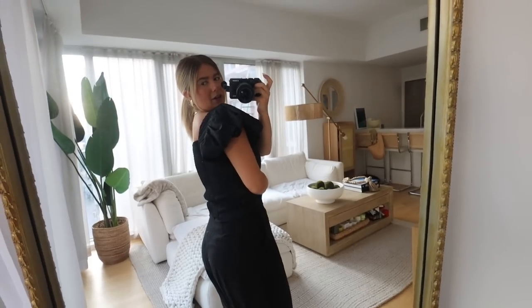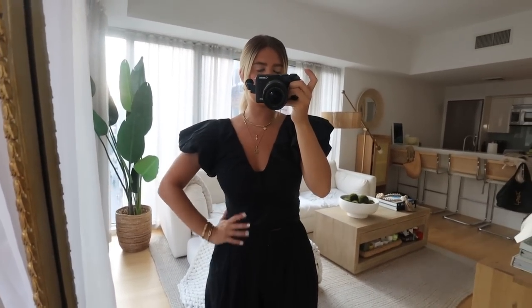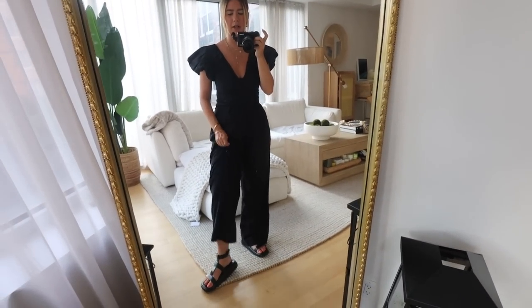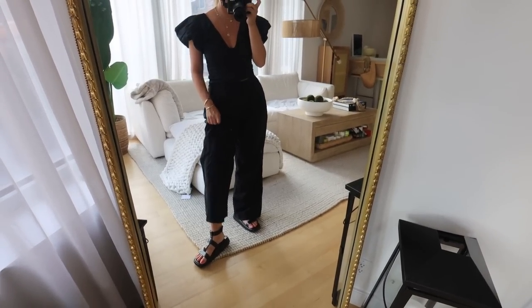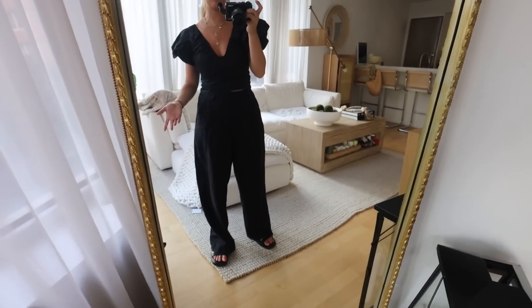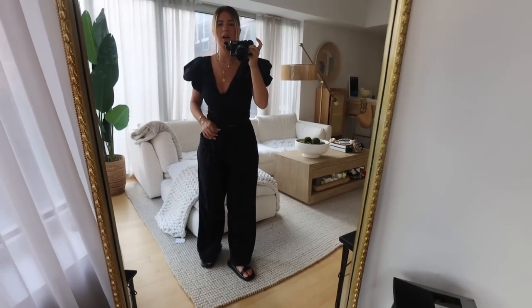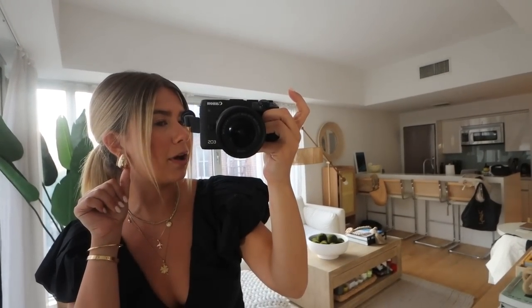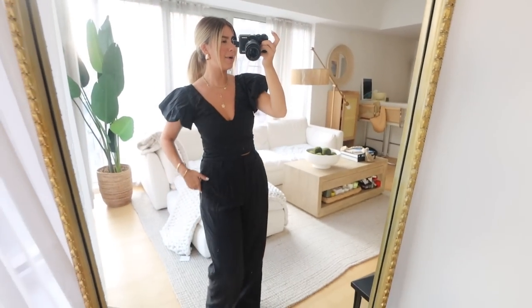Oh my gosh, I believe it comes in other colors too. I just love how it pulls you in. And then I'm wearing the Curve Love black linen pants. And we're in New York, we gotta be comfortable. So I'm wearing these black shoes from Jeffrey Campbell. I always say Sam Edelman, but I think they're Jeffrey Campbell. Yeah, pulled my hair back. Earrings are Anthropologie, the Petra earrings. I'm really proud of this.